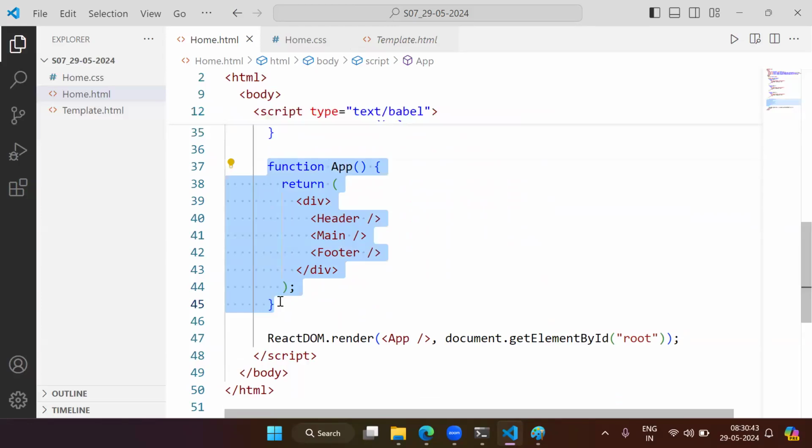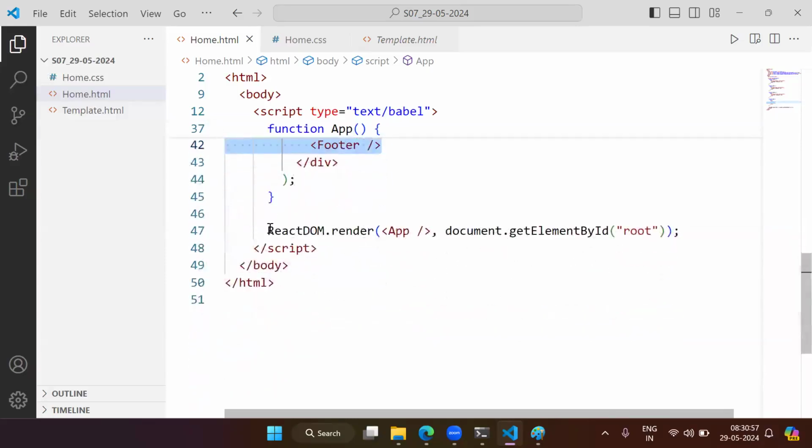This is our main component now. Why main component? Because inside this component, we are calling all our remaining components. And this component we are giving to our React DOM.render. So any component which you give to React DOM will be considered as a parent component for your entire application. Remember this part.